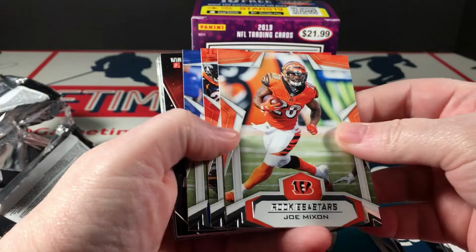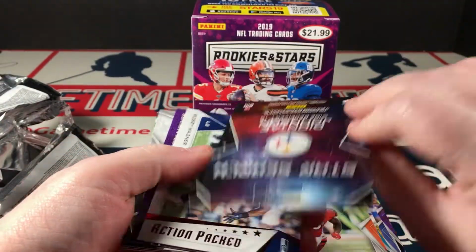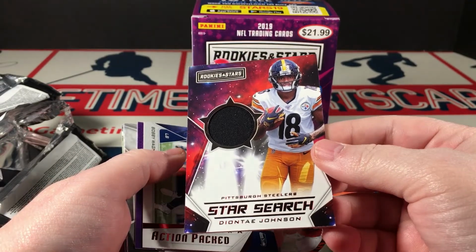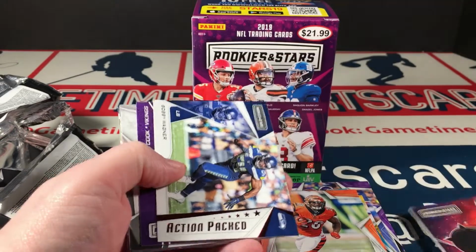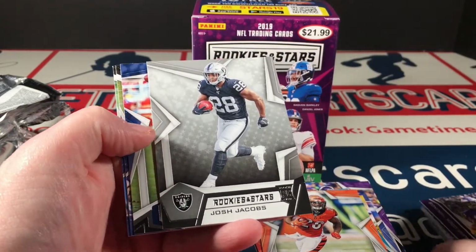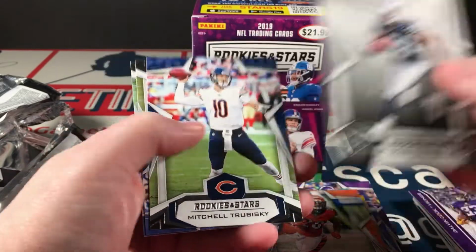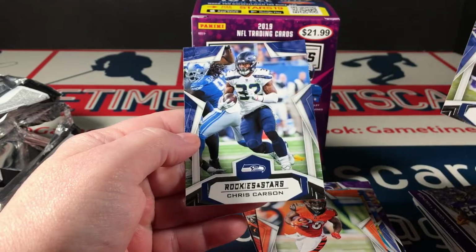Mixon, Chubb, T.Y. Hilton. Our hit is Deontay Johnson, Star Search jersey. Yeah, I like the look of those. Bobby Wagner, Action Packed. Dalvin Cook on another level. Ooh, nice. Josh Jacobs rookie. I don't think I've pulled one of those yet out of Rookies and Stars. Trubisky, Keenan Allen, and Chris Carson.